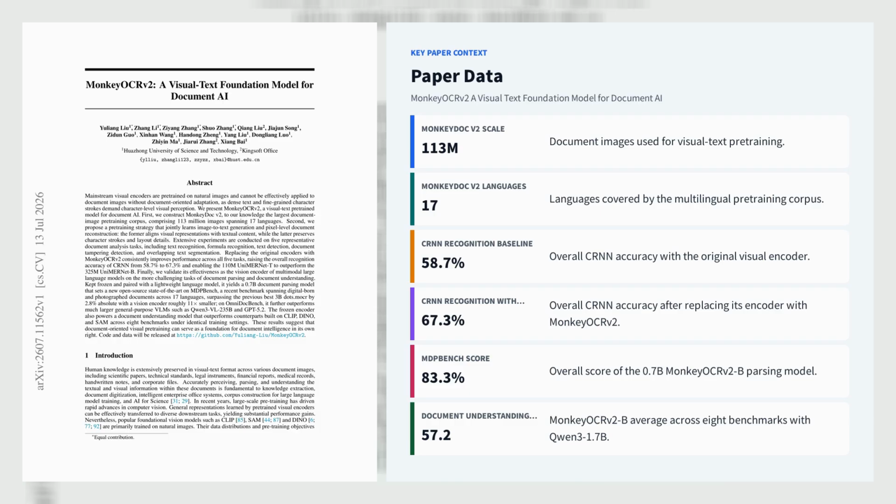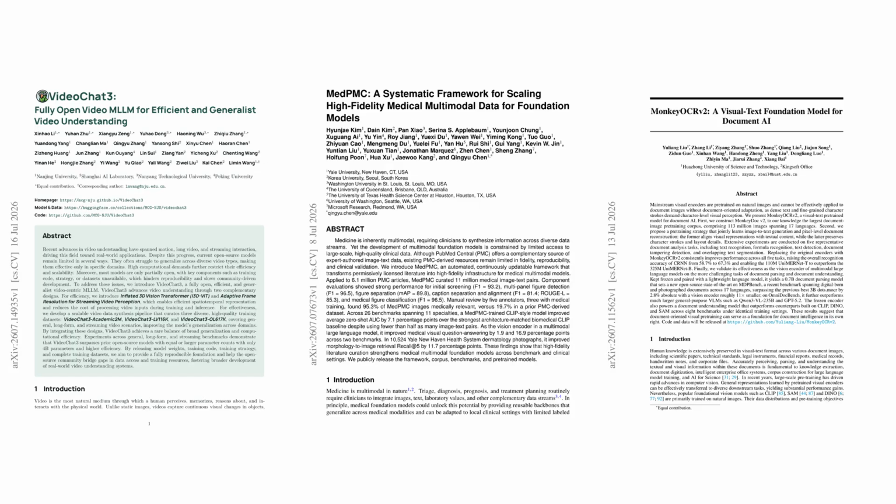Under identical training with Qwen3-1.7B, MonkeyOCR v2 averages 57.2 across 8 document understanding benchmarks, surpassing OpenVision by 13.2 points and outperforming encoders behind models such as Google's Gemini 3 Pro and Anthropic's Claude in the paper's broader comparisons. The study argues that document-oriented visual pre-training can serve as an independent foundation for multilingual OCR, parsing, and document intelligence. That's a wrap on today's AI paper highlights. Thanks for watching.